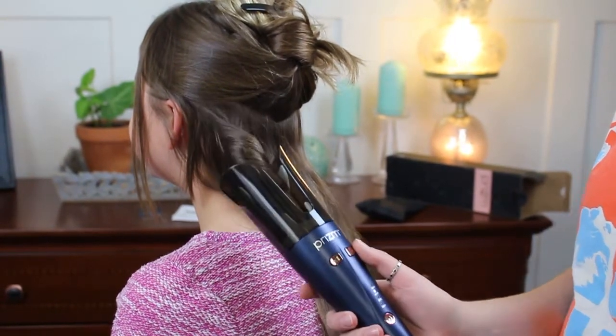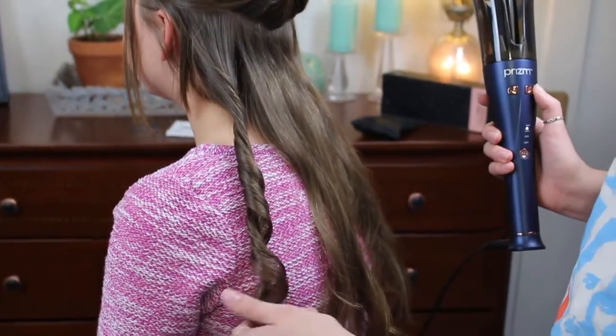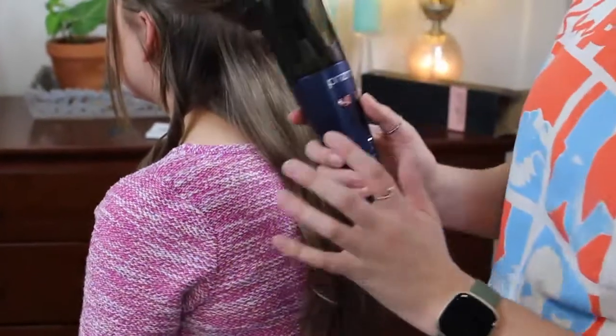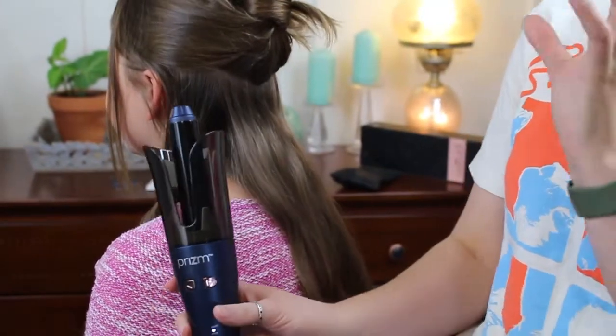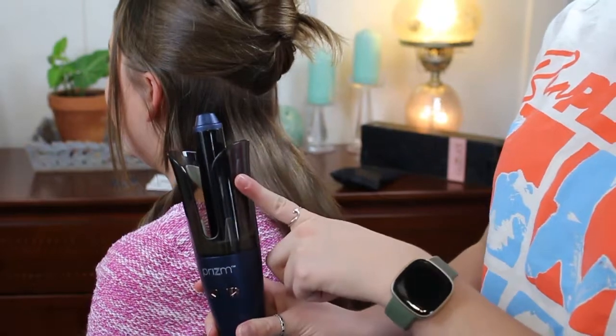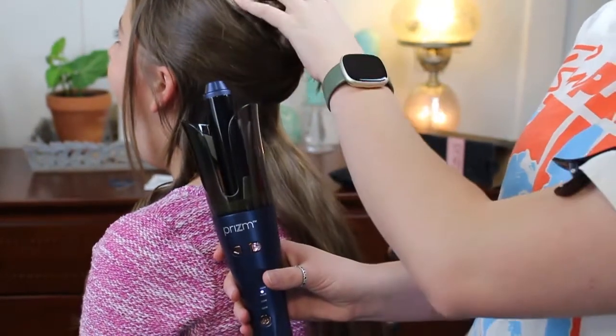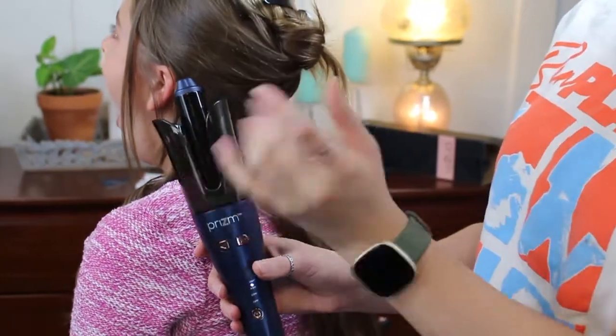There it goes. And now we'll just gently let the hair down. And we've got a beautiful little curl. The nice thing about this is it pulls out really smoothly. It doesn't catch. And even better, this little guard thing, it's their anti-scald guard. So you don't have to worry about burning yourself or the head of whoever you're curling or even the hair.